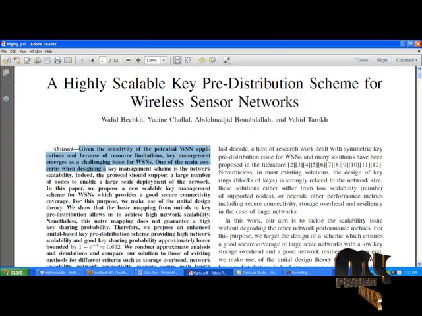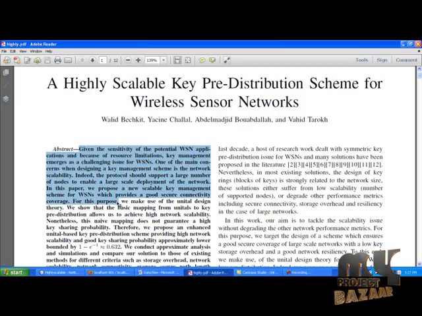Wireless sensor networks are increasingly used in critical applications such as military fields, medical fields and industrial sectors. Key management is the keystone in many security services such as confidentiality and authentication, which are required to secure communication in wireless sensor networks. The establishment of secure links between nodes is a key challenging problem in wireless sensor networks.